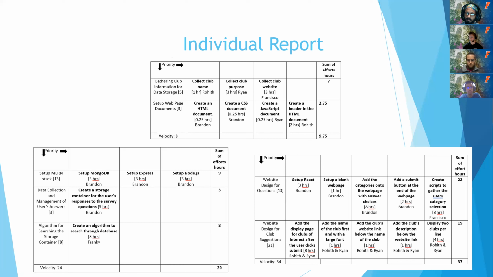My contribution was for the backend development. I helped manage and organize our CSV file with all our clubs. I helped populate each club with their respective categories so that they could be put into our MongoDB database. And for our front end, I was in charge of the results page. I made sure that once you click the submit button, it would load up the results page and it would properly print out all the clubs of the respective categories that the user selected.